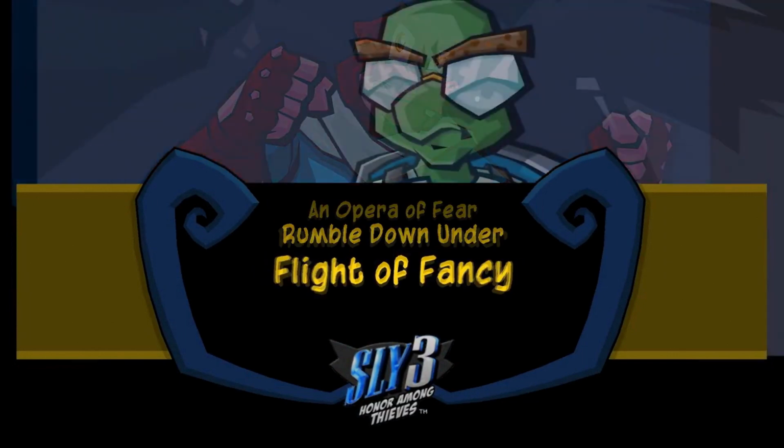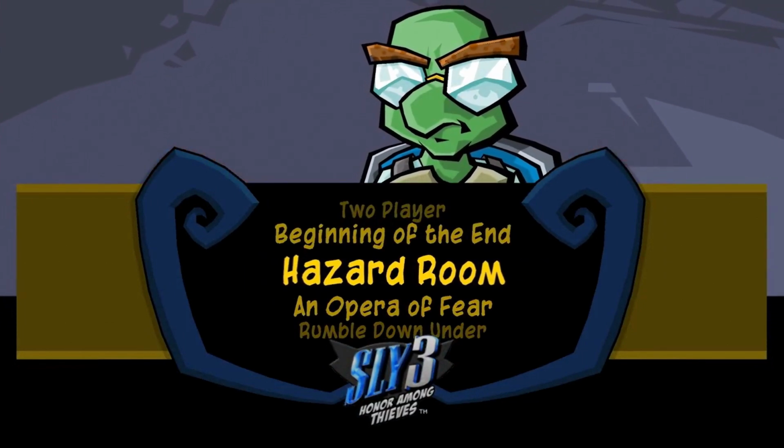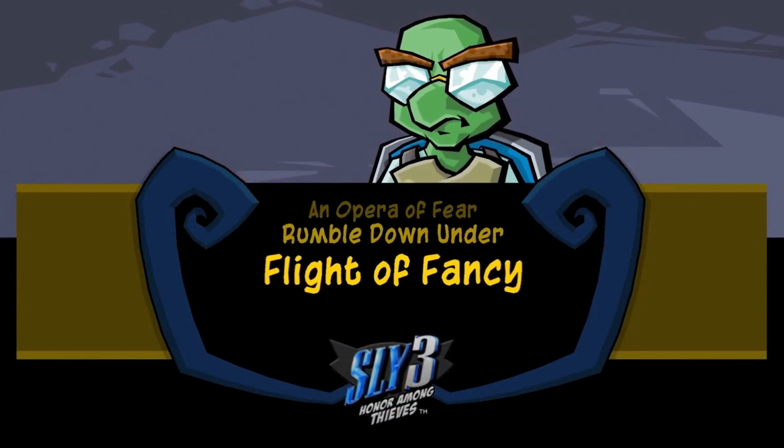In part 3 we're gonna take care of the hazard room because Murray got some stuff, and then we're gonna do Flight of Fancy.